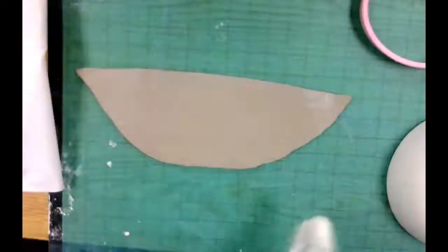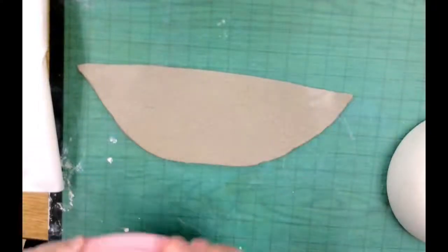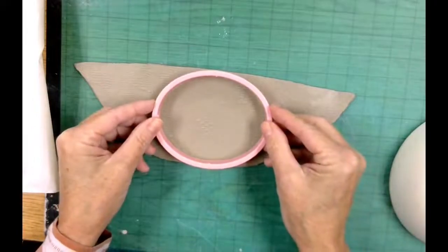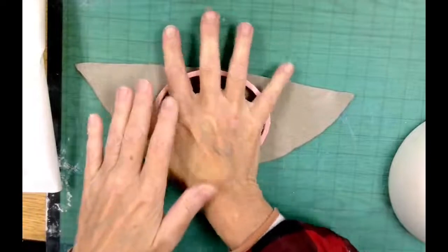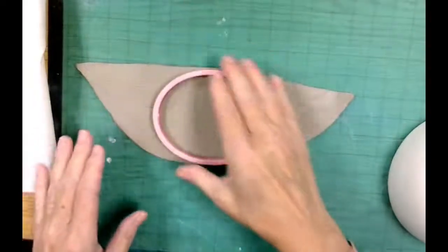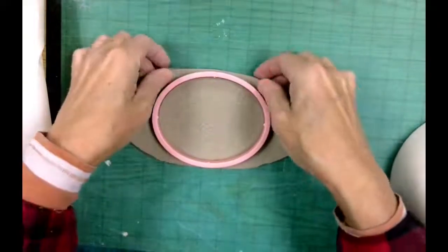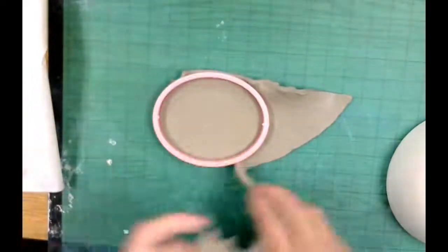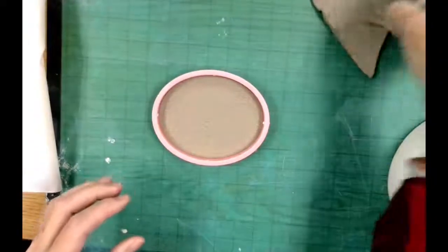Alright. And then I think I'm good. Yeah, that looks nice. Can you guys see that on the screen? Okay. Then you're going to take, I do have all these cookie cutter type shapes, these cutters. You're going to take a cutter like this and cut out just a simple shape. I wouldn't make it too complicated, okay? When these are all dried and everything, we're going to play with the different glazes, which I'll do another video for at that time.